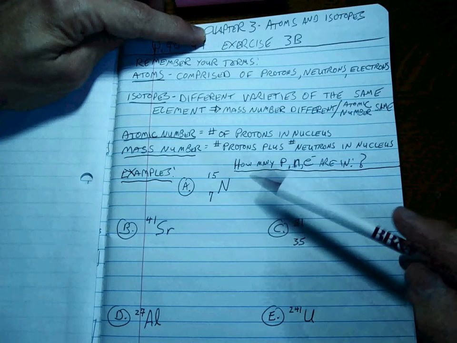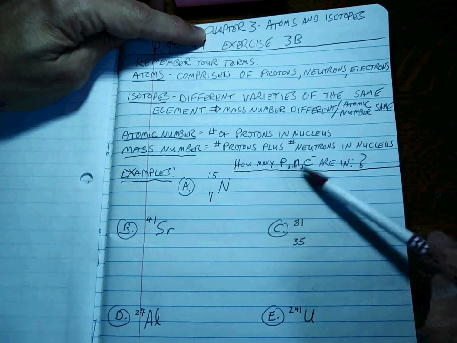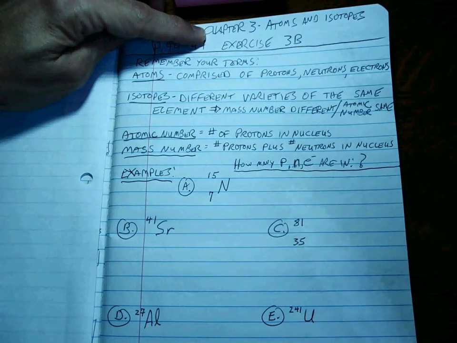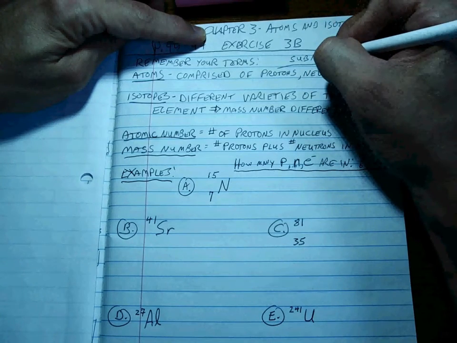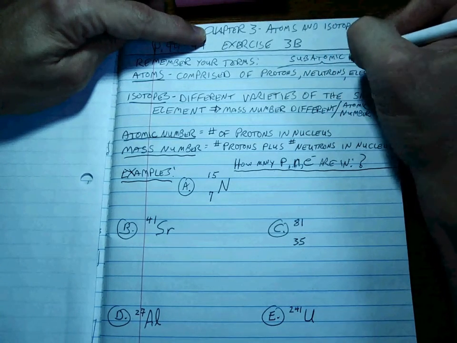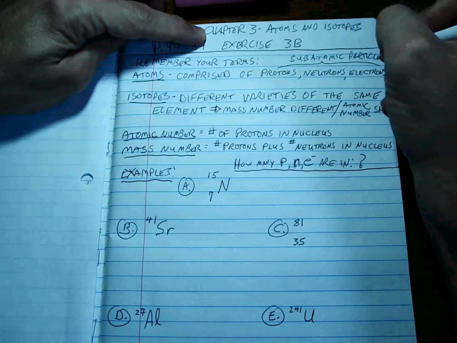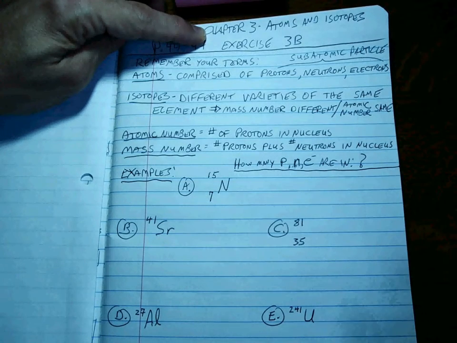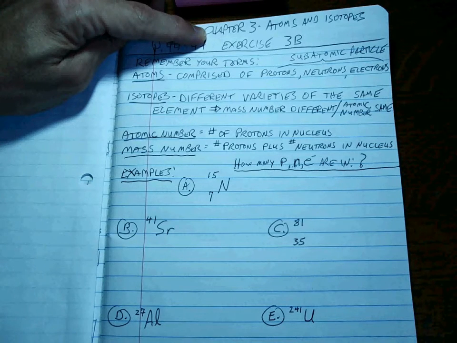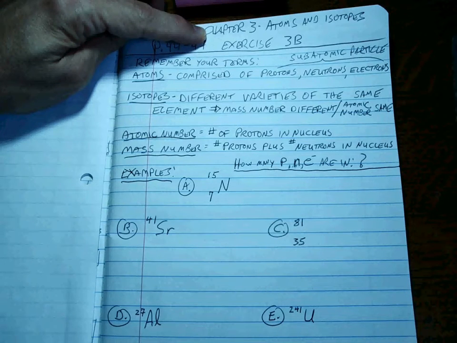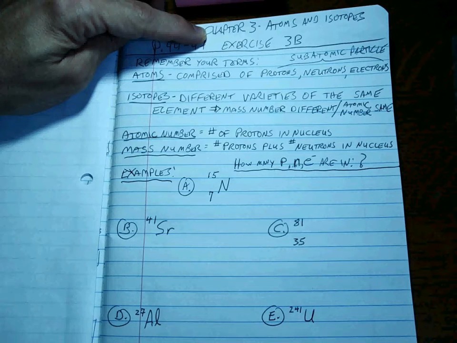Alright, so one of the things that we're going to ask you is how many protons, neutrons, or electrons, the subatomic particles below the size of the atom, are in each of these isotopes. All the information that you need is there, plus using the periodic table. So look at the periodic table in your book, write these down, hit pause, answer the question, and then we'll come back and take a look.